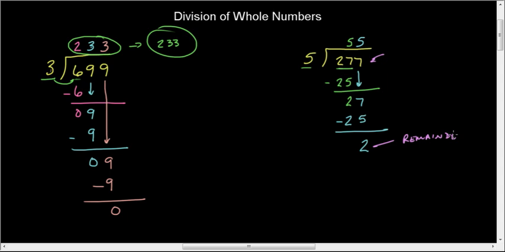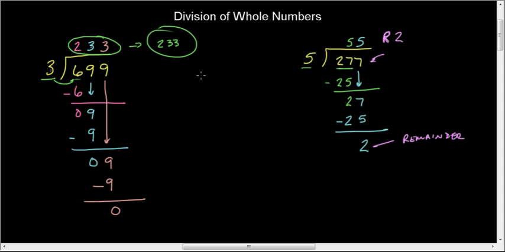And so what happened was, as we were taking groups of 5 out from 277, we got down to the end. After 55 groups, we had 2 left. Well, we can't make a group of 5. And so this is usually expressed one of 2 ways. I'm only going to show you the first way now because we haven't talked about fractions. This is expressed as a capital R for remainder, and a 2. And so what we're saying is, if you divide 277 by 5, you will get 55, but you'll have this remainder of 2 left over.